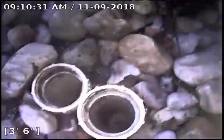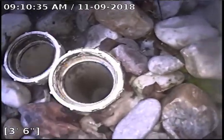All right, so we are going to go through 101A, which is an AC condensate line. We're going to start by going under the building. So this one, I have some slime on it, obviously, because it's an AC drain. It's holding a little bit of water. Got some debris in here. Whenever the camera kind of goes dark like that, it's because we're trying to push through debris. That's the end. All right, so we're going to pull back.